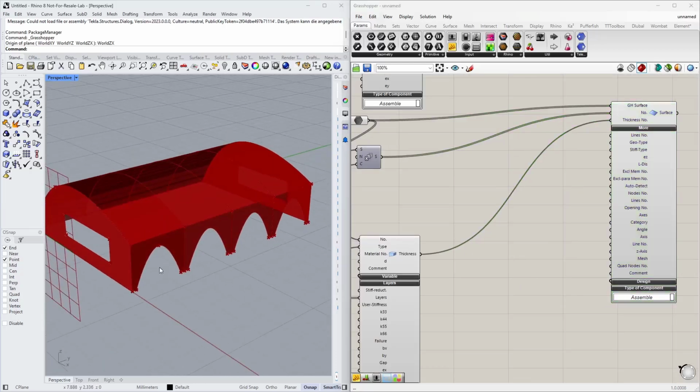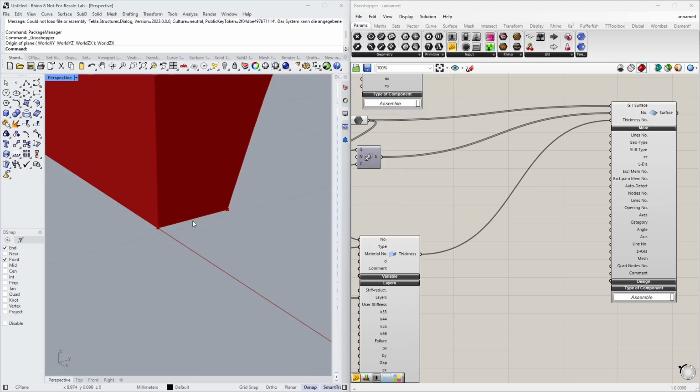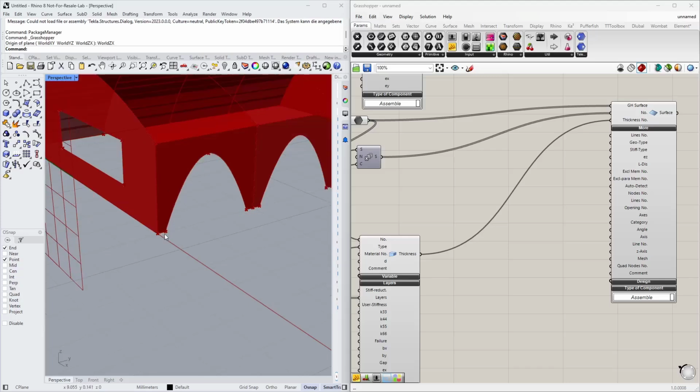All right. One more thing that I would like to define in here is a mesh refinement. Why? Simply because the default global FE mesh length is 0.5 meter. We have here a distance of about 0.3 meters. So let's have at least 3 elements over this length here. So I would like to use a FE mesh length of 0.1 meters for those wall surfaces.